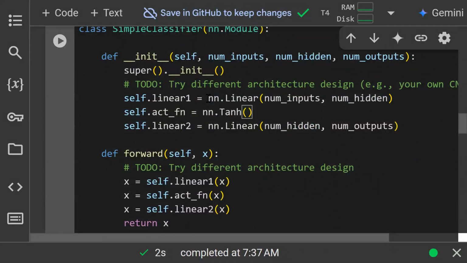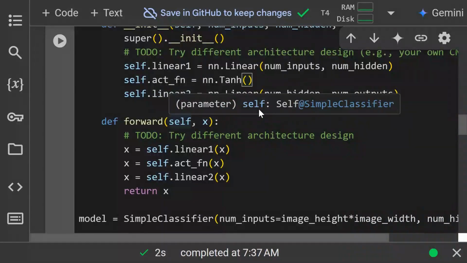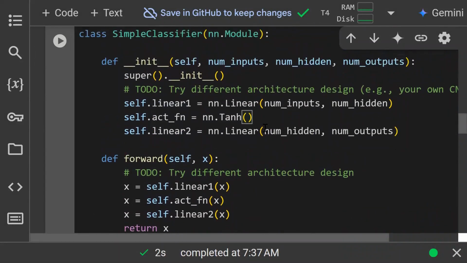In the middle, I have what's called an activation function, and over here I'm using tanh, okay? Again, today we talked about ReLU and all kinds of different stuff. Feel free to play with this by changing it to ReLU, leaky ReLU, whatever you might be interested in doing. But in this example, we have tanh. So that's the initialization of your model.